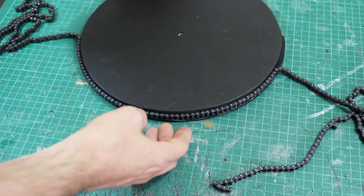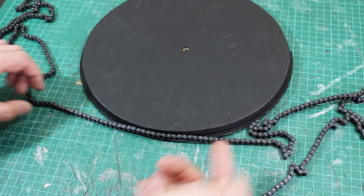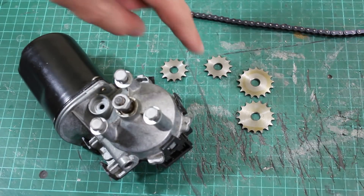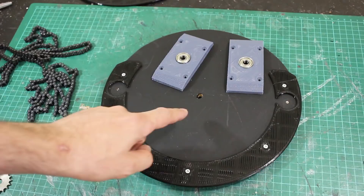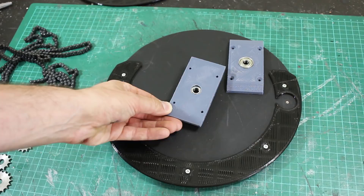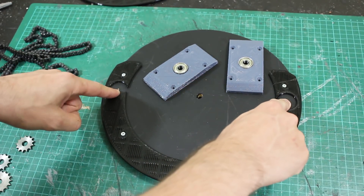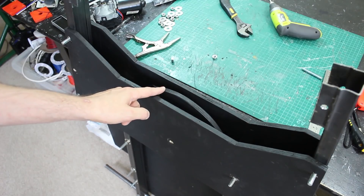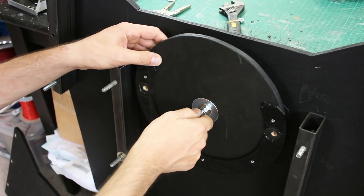This doesn't need to rotate round and round - it probably only needs about 20 or 30 degrees in each direction, so we can screw through the chain to attach it here. On the back we'll have a sprocket - I've got sprockets in various sizes - and those are going to attach to a wiper motor which will operate the steering. This pulley is going to have a piece of studding bolted through the middle, mounted in bearing blocks above and below on the parallel pieces of plywood, and then rods from the holes here will go forwards to operate those steering pushers and pullers.